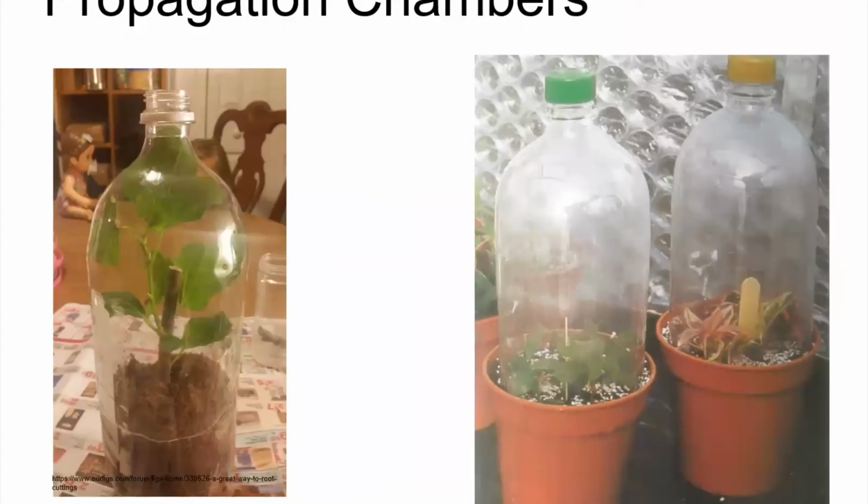These are probably going to be what you're going to use. This is basically a soda bottle. You cut it in half, you stick it over a pot, and you can kind of maintain that humidity there.